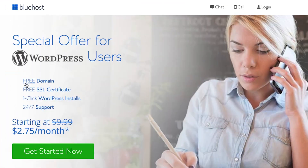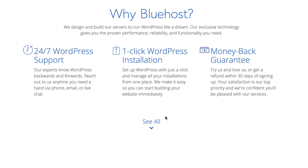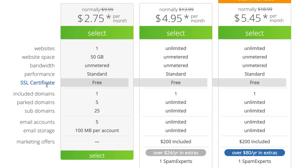The reason is simple. They're offering users a 60% off discount, plus they give you a free domain and a free SSL certificate with each hosting plan. That means you don't need to register your domain name separately or purchase a separate SSL certificate from GoDaddy. Bluehost just combines all of that for a low cost of $2.75 a month.